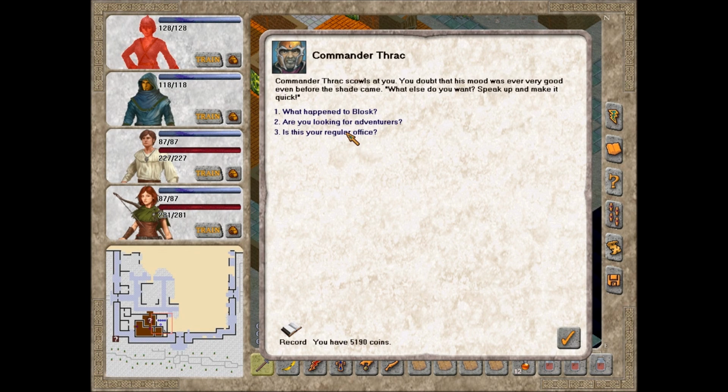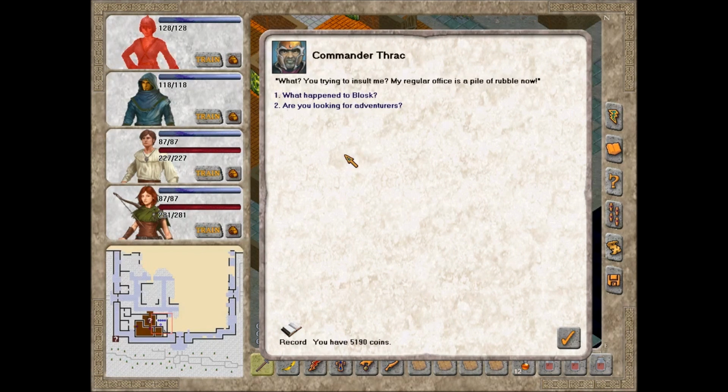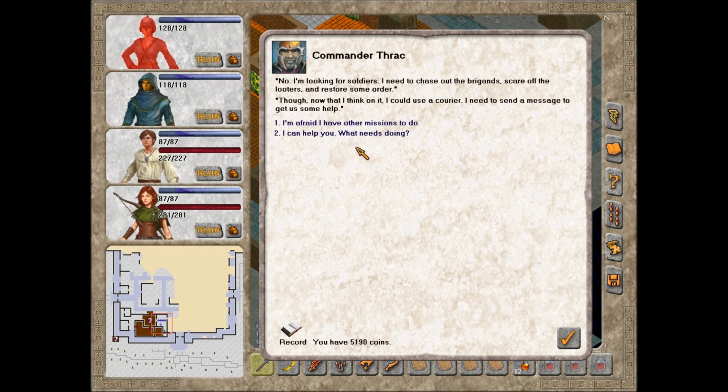Is this your regular office? What, are you trying to insult me? My regular office is a pile of rubble now. Are you looking for adventurers? No, I'm looking for soldiers. I need to chase out the brigands and scare off the looters and restore some order. Though now that I think on it, I could use a courier. I need to send a message to get us some help.